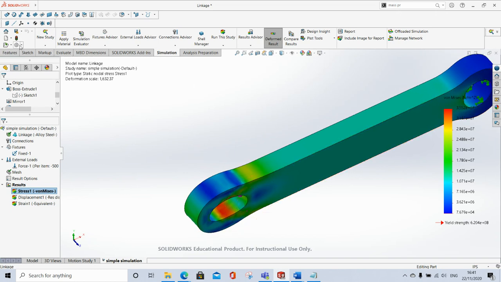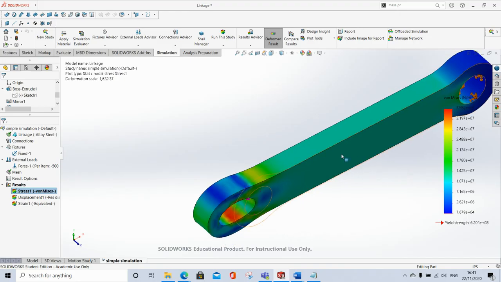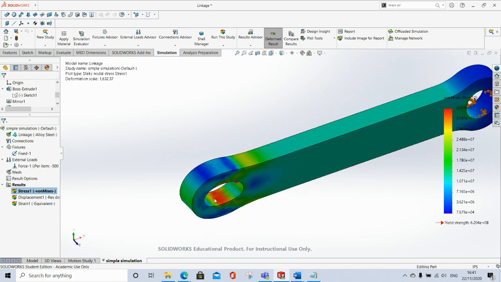So you'll really need to make a start of adding in, go to add-ins, add in simulation, and then it's just a matter of setting up your simulation here with which face or which side you want to fixture. In this case, we've picked this. So on the con rod, it'll be quite similar. You pick one side to fixture. Then you're going to apply a force, and you're going to see what stress is applied, and then you want to potentially make changes to your part to reduce the weight, have little cutouts or ribs possibly, and see how that affects the stress. And then if you go to mass properties, how it affects the weight.